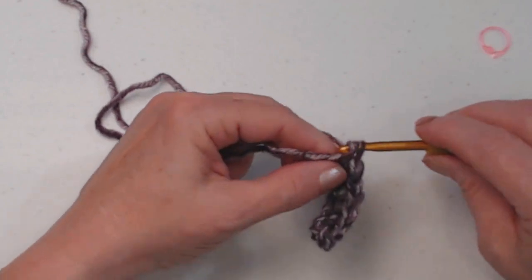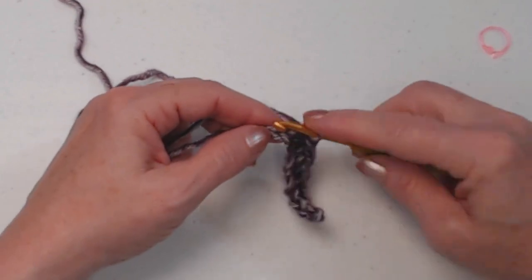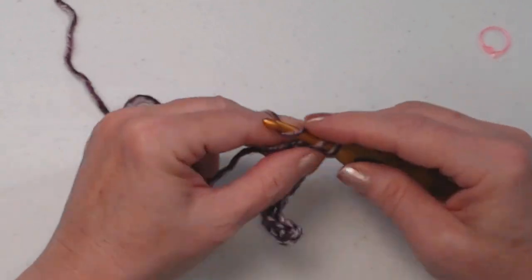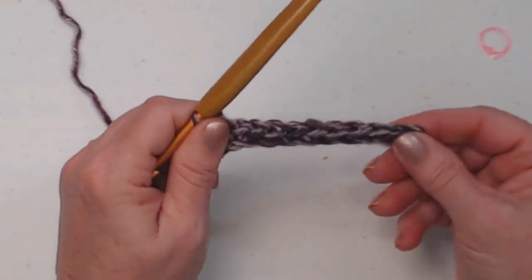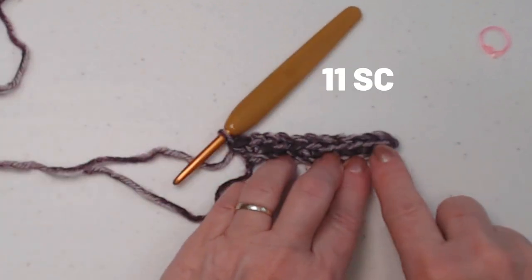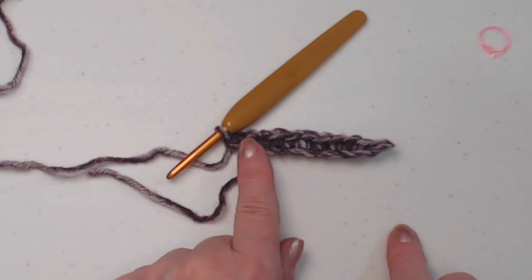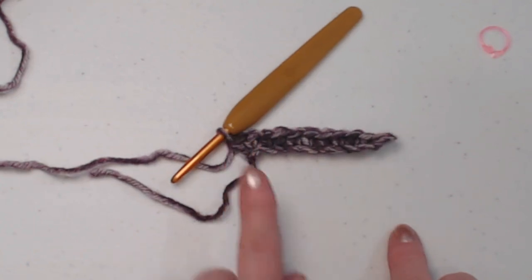1, 2, 3, 4, 5, 6, 7, and 8. That leaves 1 chain, and in this last chain, we're going to stitch 2 single crochets. 1 and 2. So we have 11 single crochets because we began in the second chain from the hook, then we stitched 1 in the next 8, and then 2. So 8 plus 1 is 9, 10, 11.